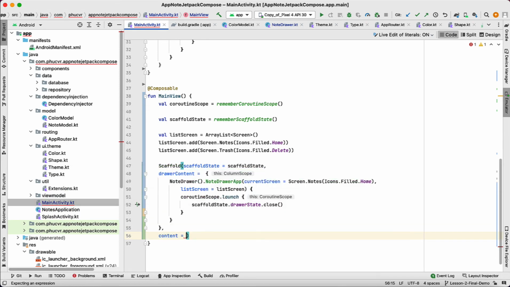Note the content: we will temporarily attach a text composable to show, and we will change it later.